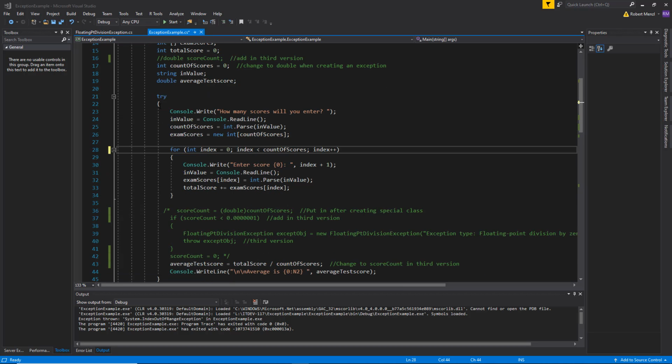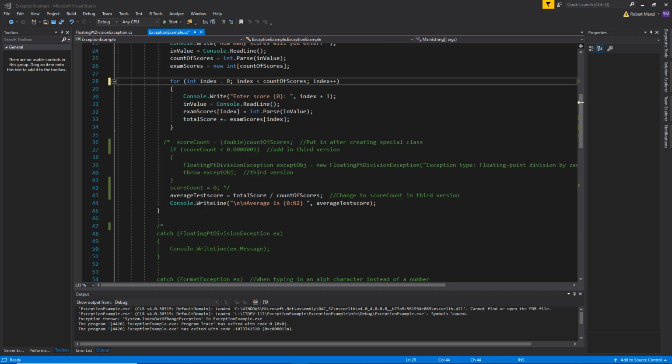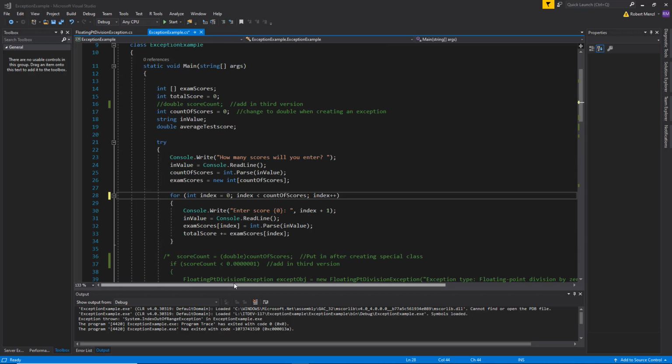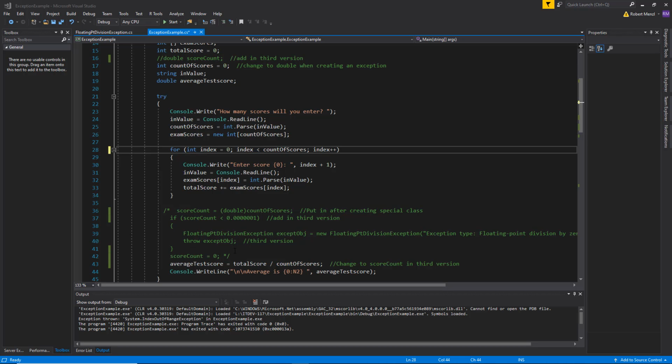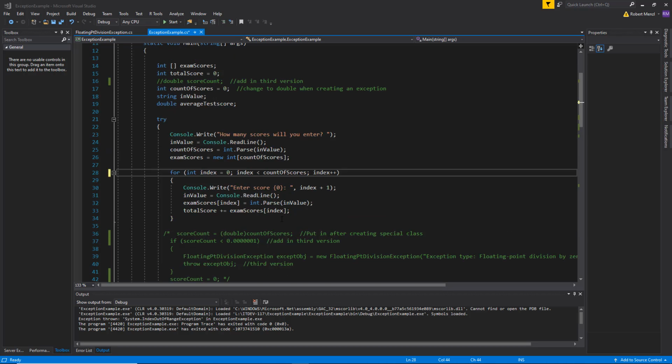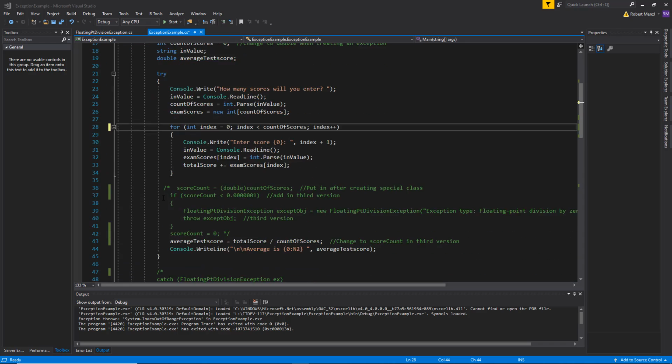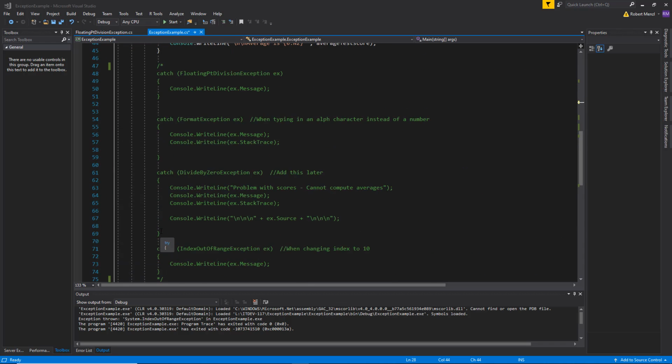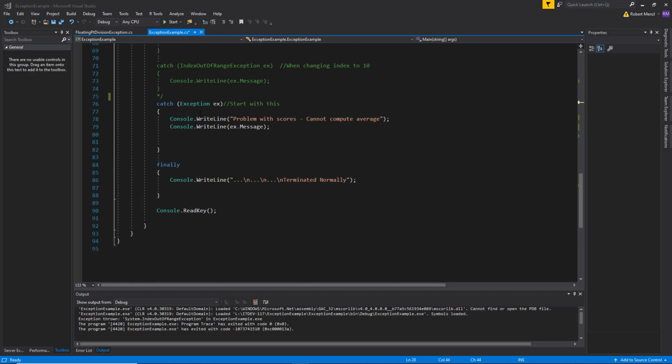So here's my try. It starts up here and goes all the way down to here. So all this is in the try. And again, if it's green, it means I'm not using it right now, so ignore it. And here's my catch. I'm using Exception, which is just a general catch for any type of exception that occurs.